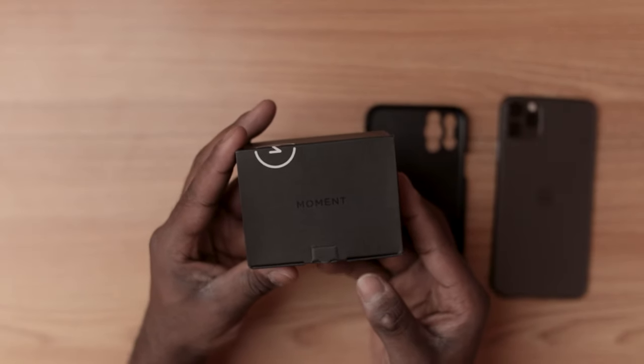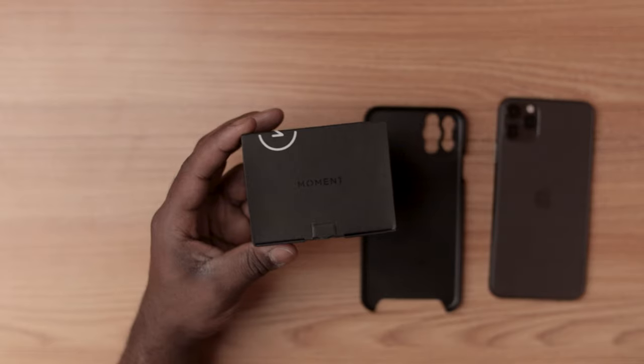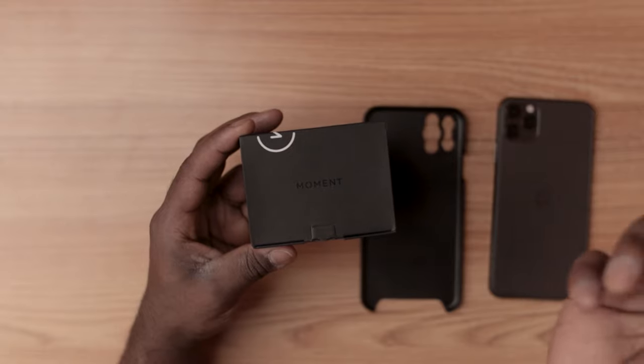This is what we came here for. This right here is the grand finale. This is the big boss, all right? I've been wanting to test this thing out for a long time on different phones. I wanted to test that on the iPhone 10, but I ended up getting the iPhone 11, and then I didn't, of course, have a case until Moment sent the case. So let's see what's in the box.